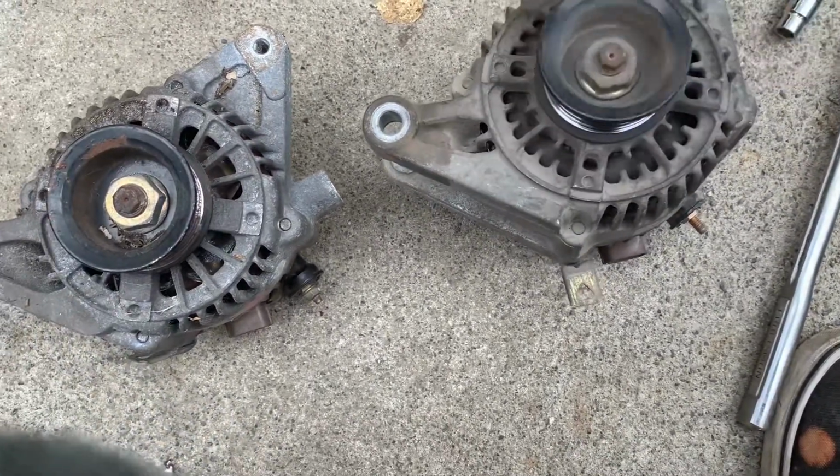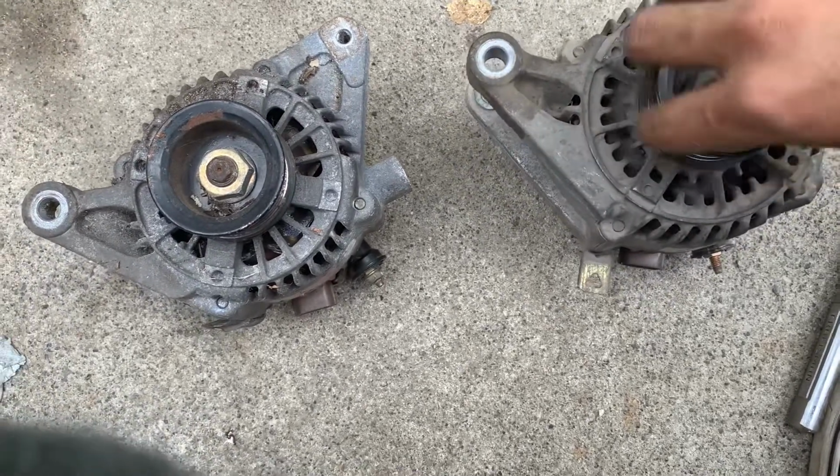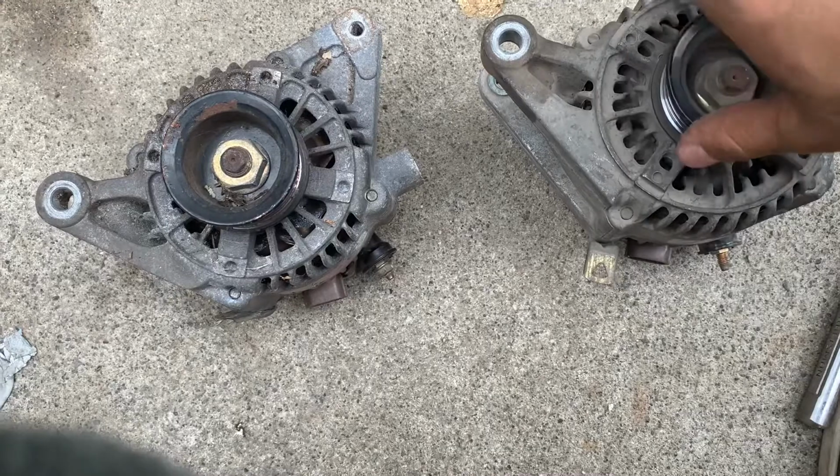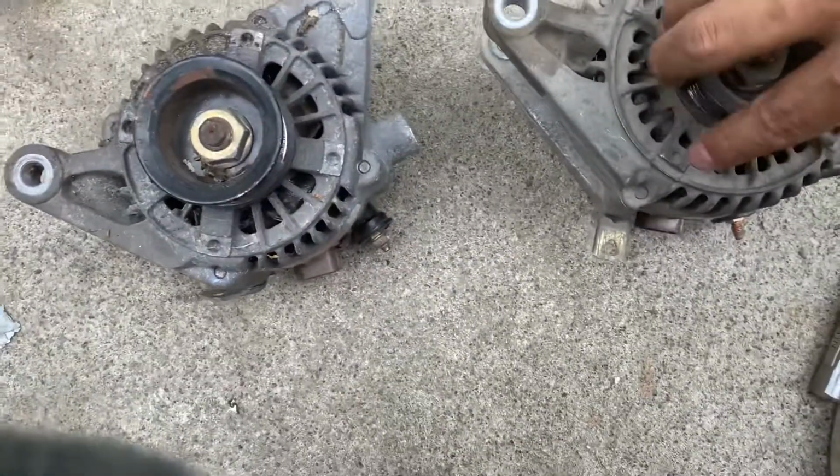And I was actually having like a weird sound on acceleration, so that might have been why. It was kind of like a clicking sound. So, don't know if I can hear it.